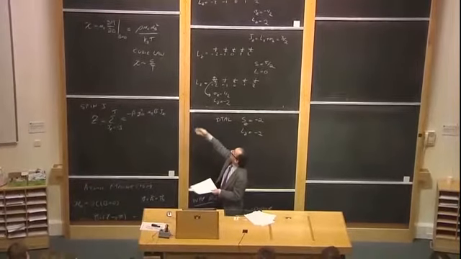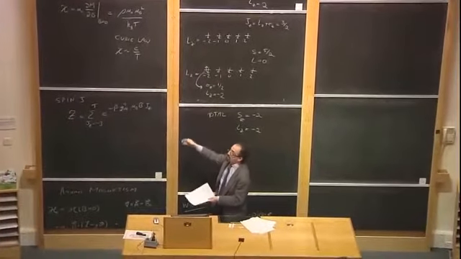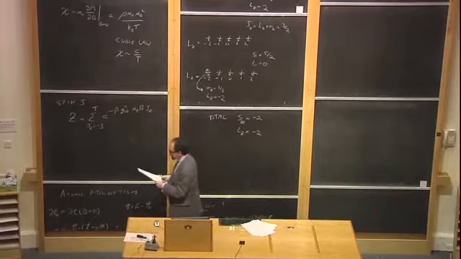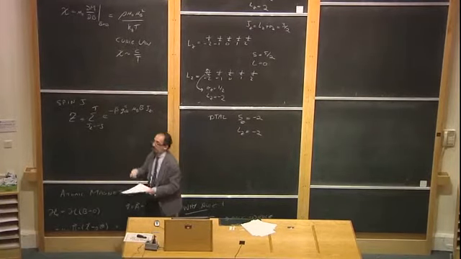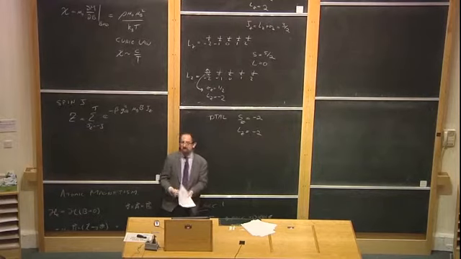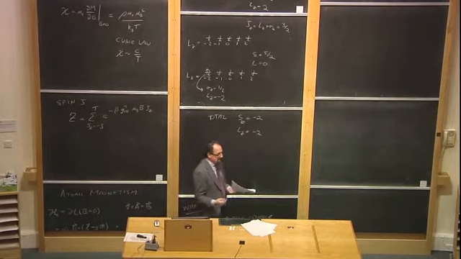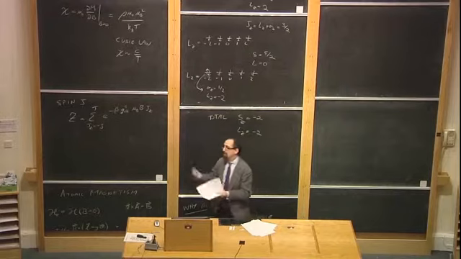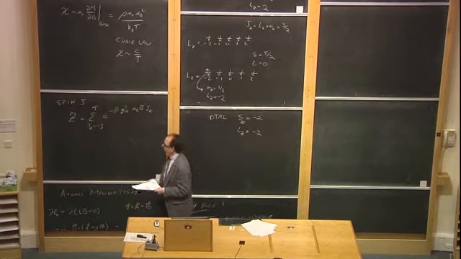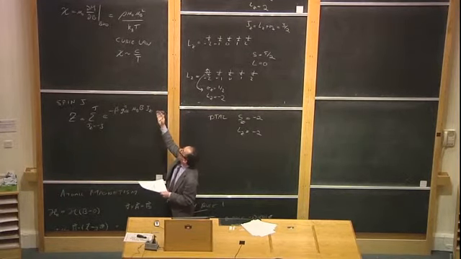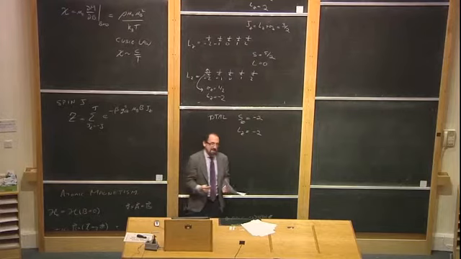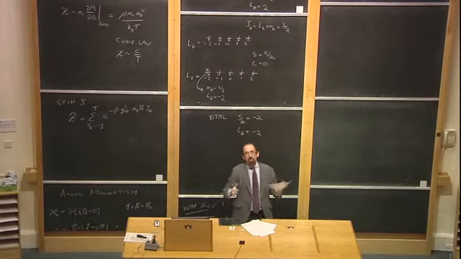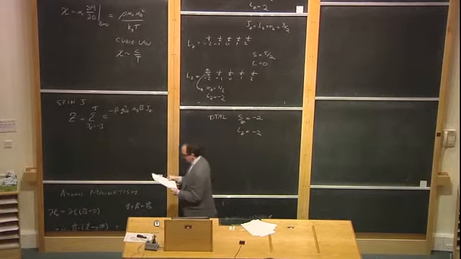OK, then you go through exactly the same manipulations. The algebra is a little bit more difficult. You get out some more complicated function than a tanh. It's a function known as a Brillouin function. It's some messy thing. I think you calculated it last year in your stat mech course. It has some hyperbolic sines and hyperbolic cosines in it. It's a little more messy, but the same story comes out at the end of the day. You still get a Curie law in the sense that it's a constant divided by T, for exactly the same reason. An infinitesimal field will orient all of the moments in the same direction.